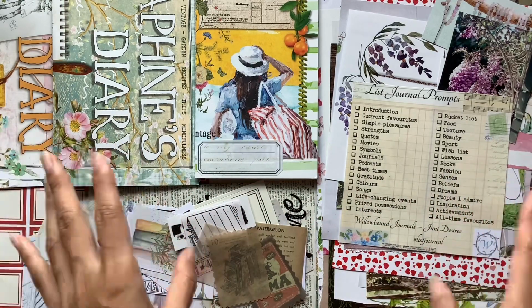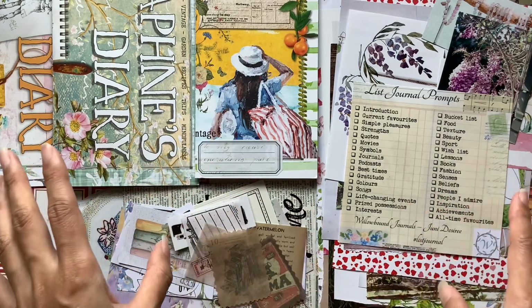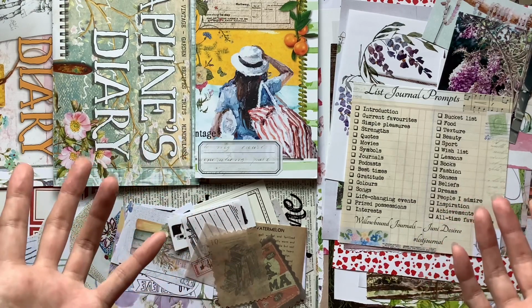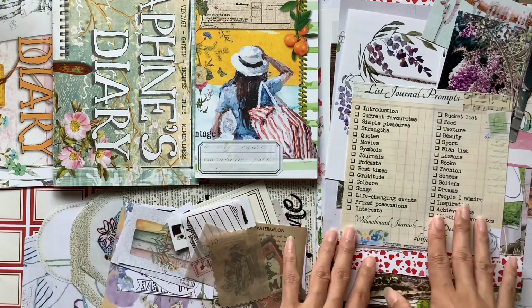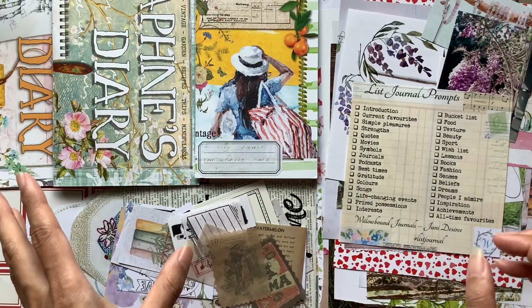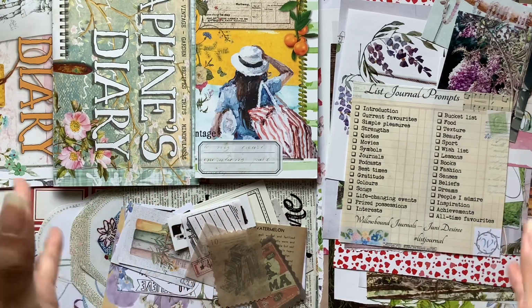And I get so many comments from people saying, I don't know how to start, I've never used a journal before, I don't even know how to use a junk journal, how do you use a Daphne's Diary journal, like what do you do with them? And there's people who have never journaled before, there's people who've never junk journaled before. So I think this is just a really easy way to get into journaling, because you don't have to write long paragraphs or fill entire pages with words. It's just a list, you guys.